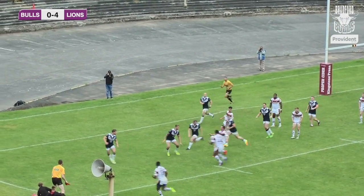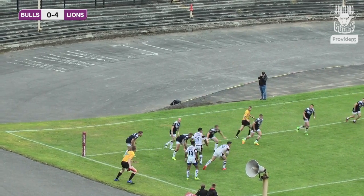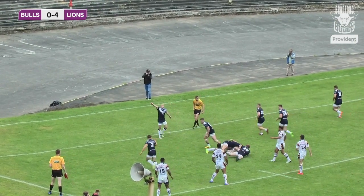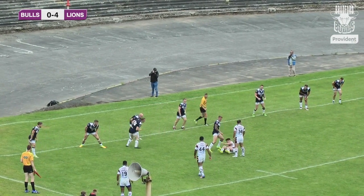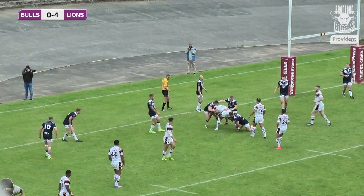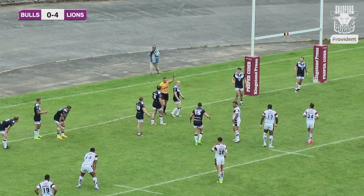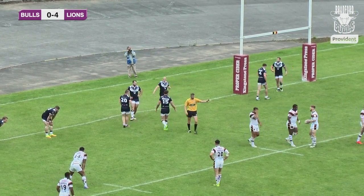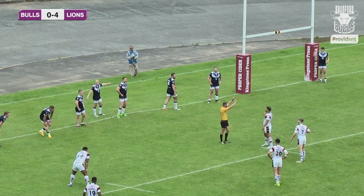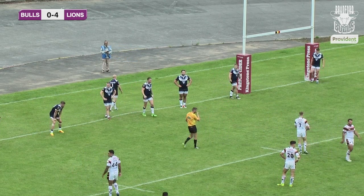What can they do here? Joe Keys then feeds the ball out. The ball will find its way to Willie Tonga, I think, on that far side, and Willie Tonga is wrapped up. Bradford then still have the ball on the fourth tackle as the ball goes back. It's getting a bit scrappy. I think Ross Peltier there knew that it wasn't going to go anywhere, so he just sort of looked to throw the ball any way that he could, and Bradford had awarded a penalty.